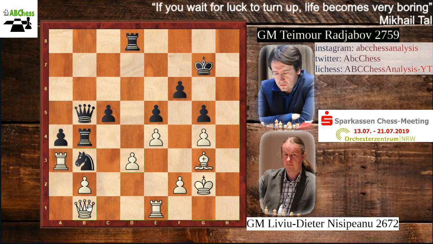So after queen to b1, it is clear that the pawn on d3 cannot be protected enough, and the rook captures the pawn on d3. So this is a completely winning position for black because white's rook on a3 is out of the game, and in the future black will organize his rooks to attack the pawn on e4, or also to take control over the second rank, so he'll definitely easily win this game. So after the move rook to d3, in this position Nisipeanu resigned the game because it is pointless to continue playing this position. So Radjabov won this game after the move 14.